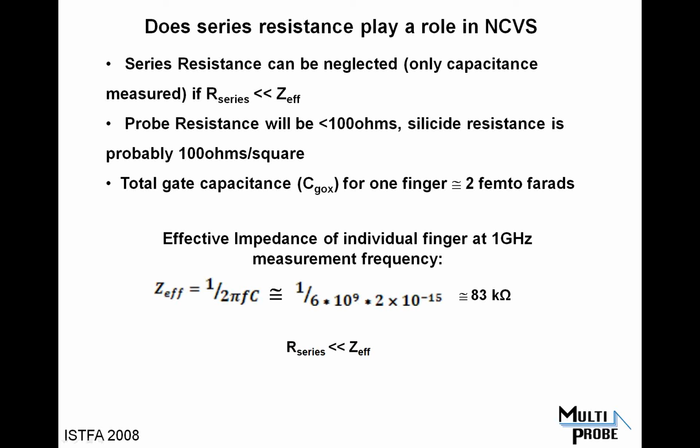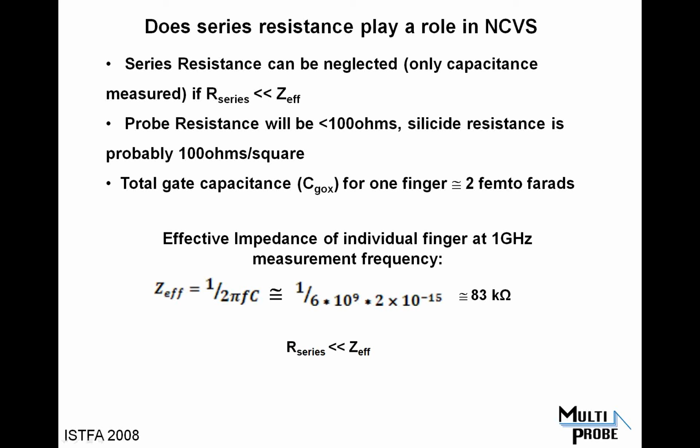Now, in the case of a test structure measurement, you have to worry very strongly about calibrating things like cable capacitance and resistance of cables and so on. In the case of using this capacitance sensor at the end of an AFM tip, the only resistances that you really have to worry about, because the sensor is right there near the tip, is the series resistance of the silicide that connects the contacts there, and also the probe resistance.